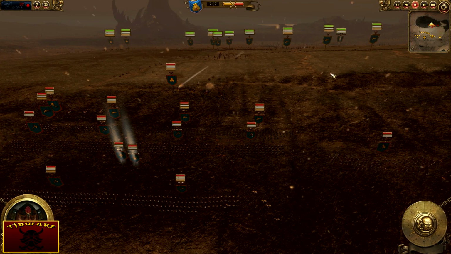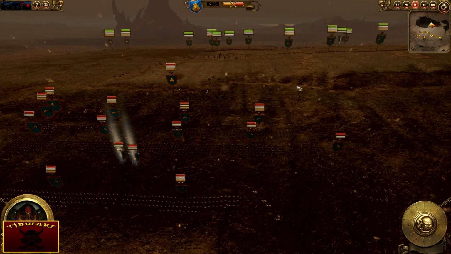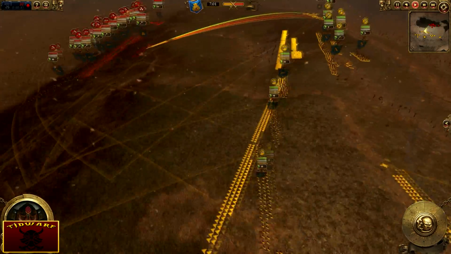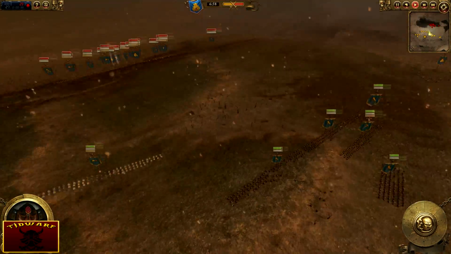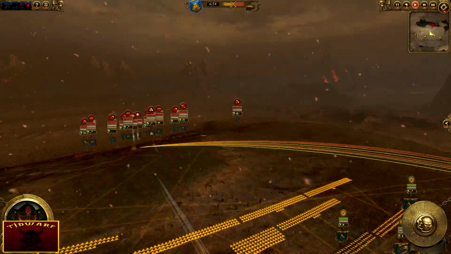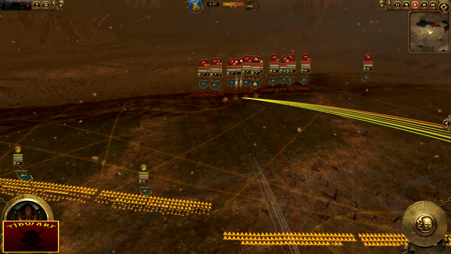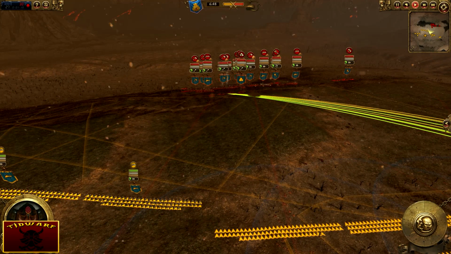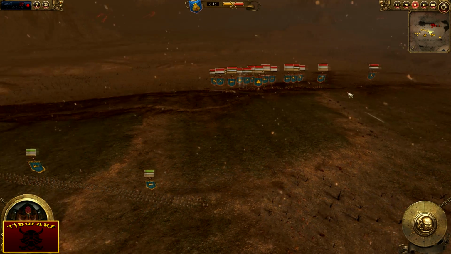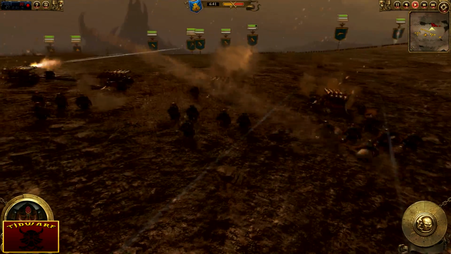So his organ guns here are firing at my one unit, and I was trying to get my cannons to take out his organ guns, but they were missing because of the way the hill was. So I'm rushing forward with my ranged, whilst keeping out of range of his thunderers. So as you can see here, the first unit gets in range with the organ guns and starts unleashing.